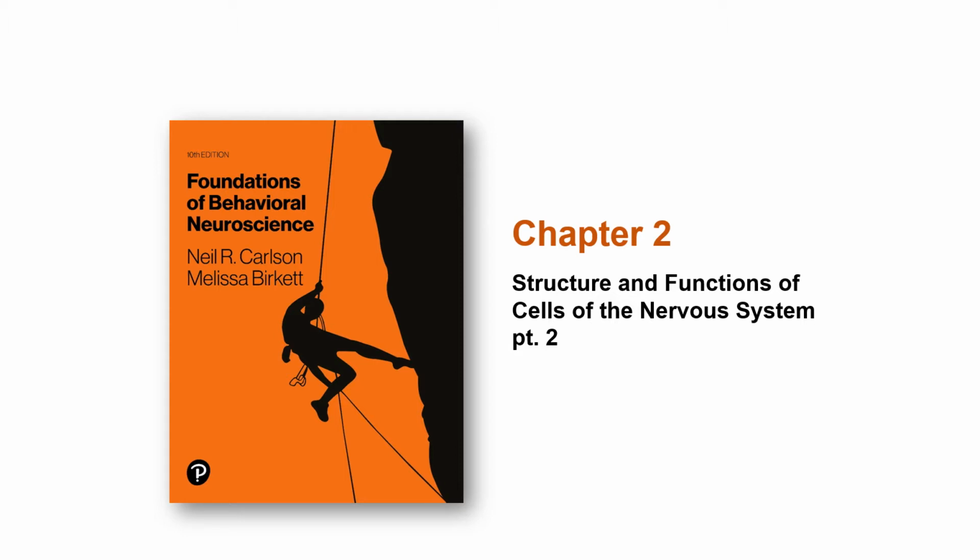In this lecture, we are going to be finishing up Chapter 2 on the structure and functions of cells of the nervous system. This should be a relatively short chapter, but as I said when we did the first part of this chapter, I like to break it up just because of how much information I'm throwing at you.